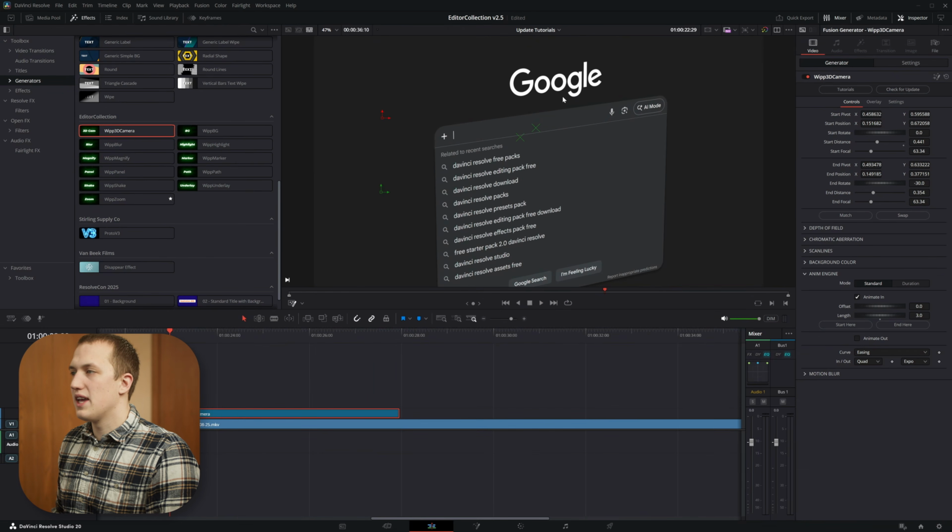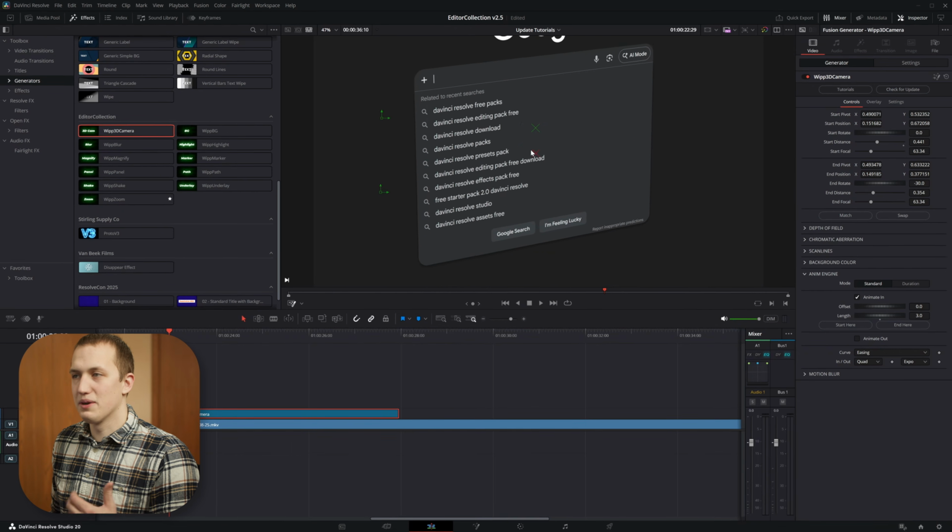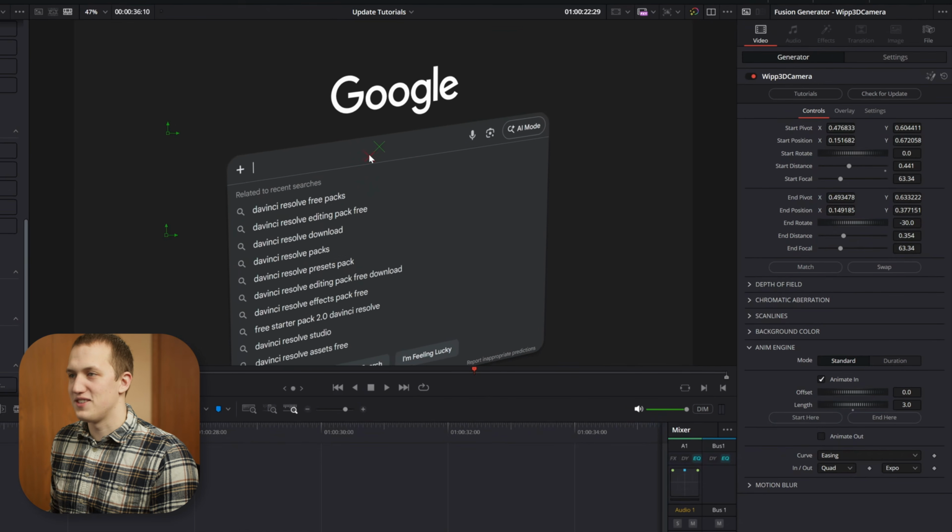So going all the way to the beginning, it can be a little bit difficult to figure out which one of these is the start controls. Unfortunately, there's not any way for me to name that. So what you can do if you're at the first frame and you move one and it doesn't update, that means it's the end controls. But in this case, since it is moving, it is in fact the start controls.